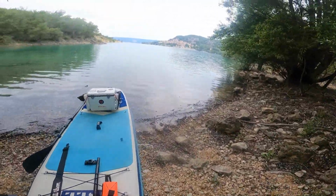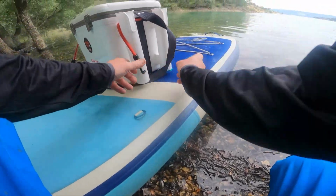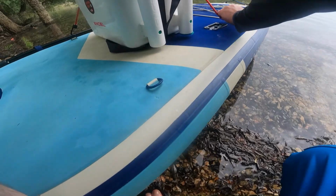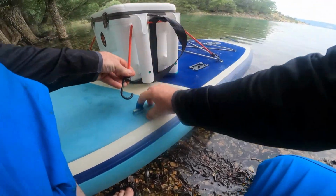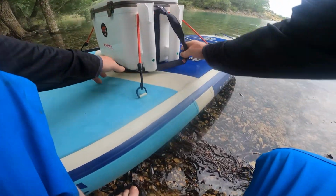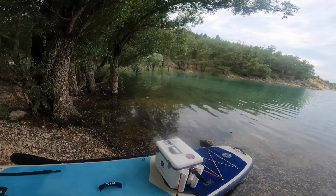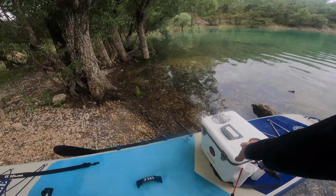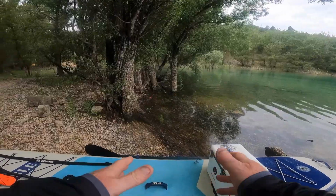And then I'll tell you about the extra paddle in a minute. So this goes out of the way, the handle. I'm literally going to clip it through that one, bring the bungee over here and through that one. Now that is perfectly secure. It's just behind the central point, so I can stand here and paddleboard normally, or I could sit on it. And even when I'm sitting on it, I could stand up, reach underneath me and get to the good stuff.